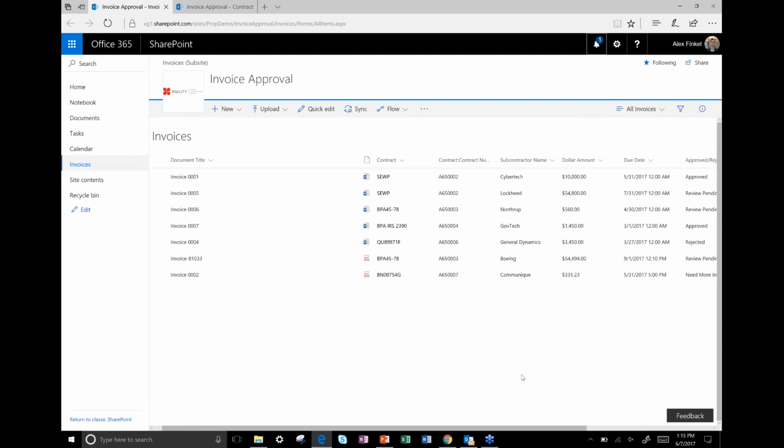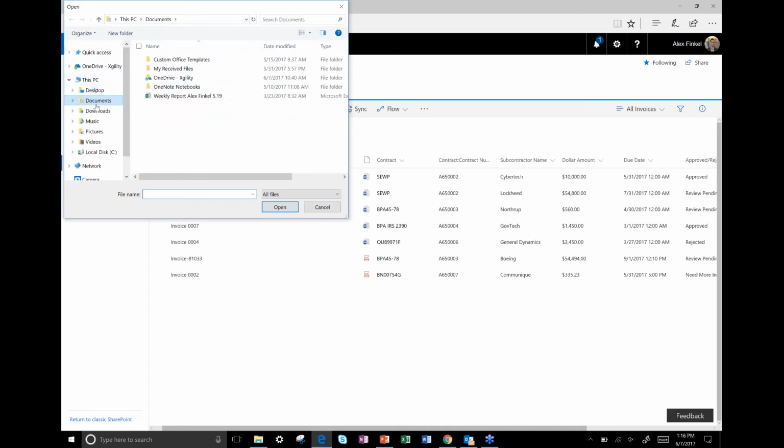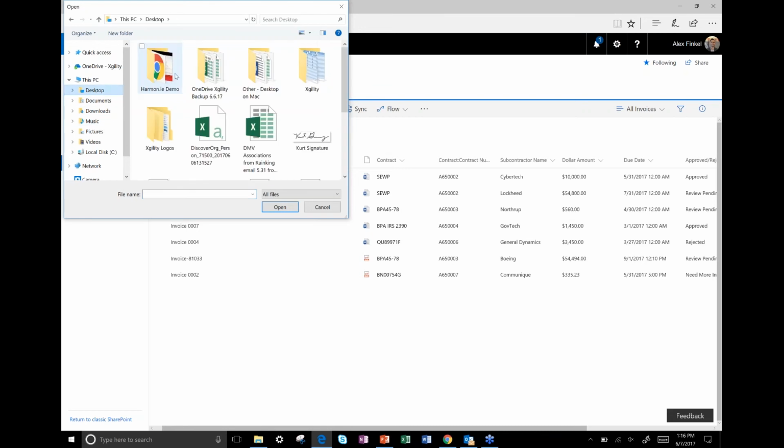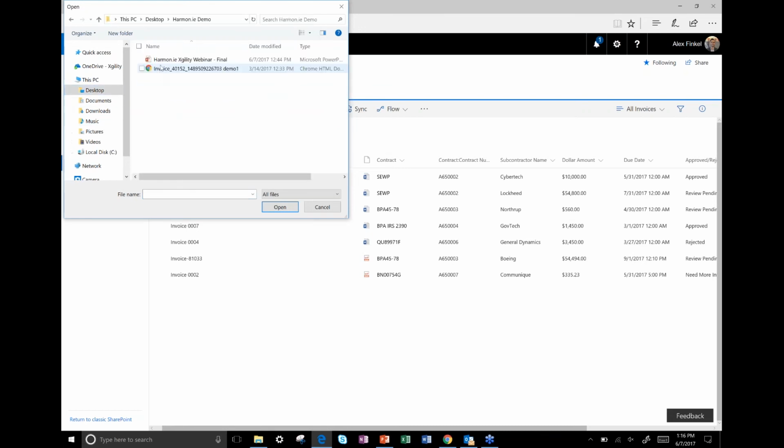And probably one of the most important fields here is the program manager, because we're actually going to use that field in the notification workflow. Now, of course, the folks that are going to be using this particular solution, they're actually not in accounts payable, and they're not in program management. They're just basically admin staff that are monitoring this distribution list and taking the files that come into that distribution list and uploading them to this particular document library. So anybody that's maybe new to SharePoint, Alex, could you just give them an idea of the traditional way that people upload documents to a document library?